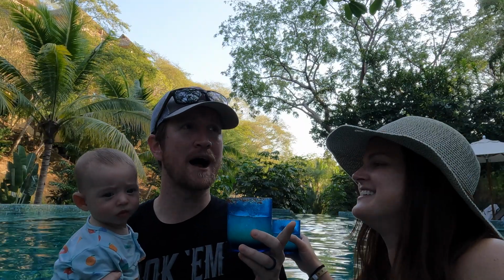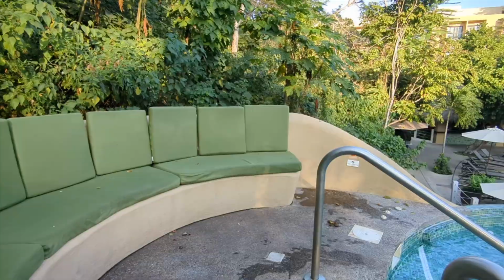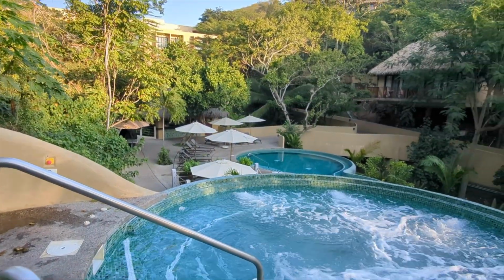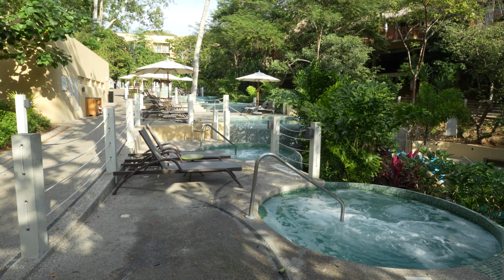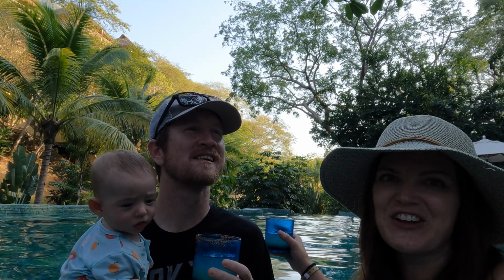Again, it's clearly heated because these don't really get that much sun during the day. In addition to the pools, they have 2 hot tubs that are on these cool little elevated spiral staircase things, overlooking the property, among the trees. It's very cool. And then they have 2 hot tubs down below as well. Those hot tubs are adults only, and it's almost like you bought a table at a club and you have your own little exclusive area. It has cushions around on little benches, and then you have the hot tub, and it's your own little area.